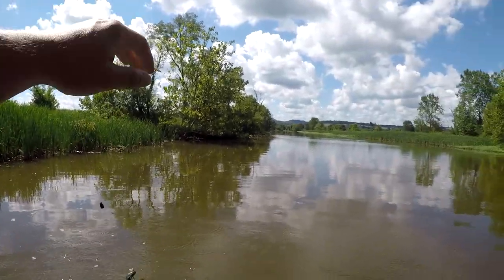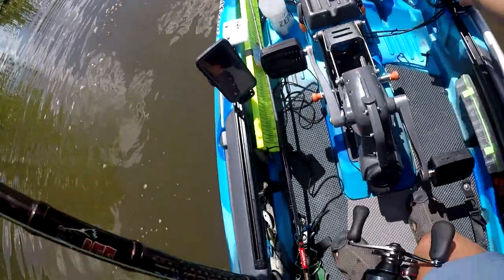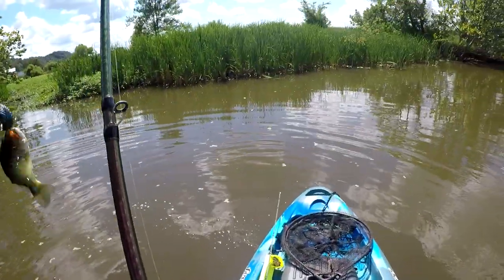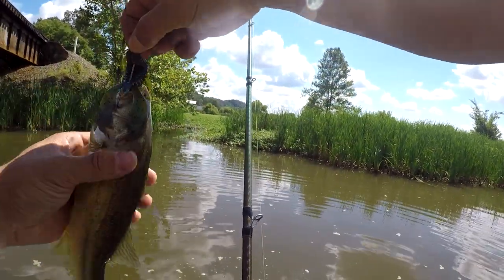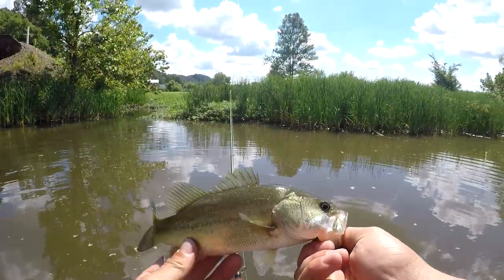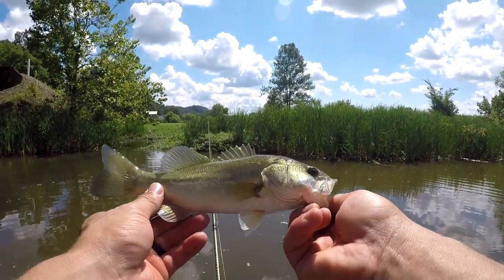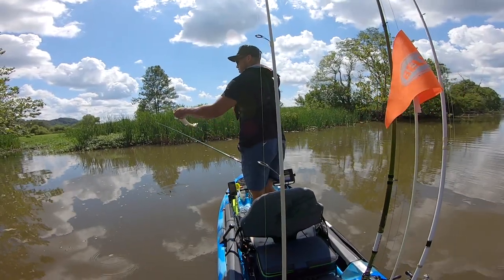Let's go. First fish. All right. Enough with this. Back. All right. First fish on the Avenger. We've got that taken care of. Little small one, dude. Just a little small one. But a good, nice, healthy looking fish. Good deal.